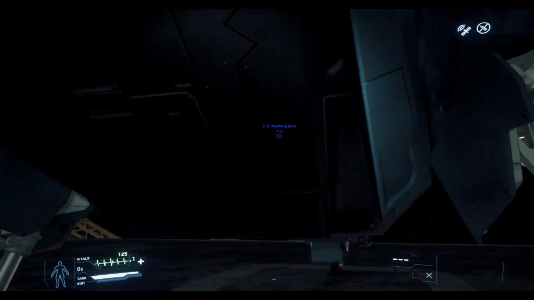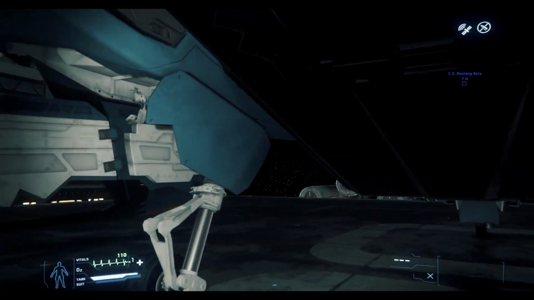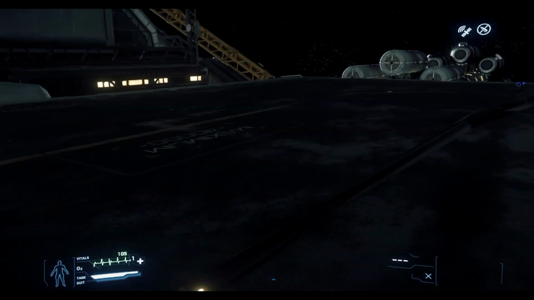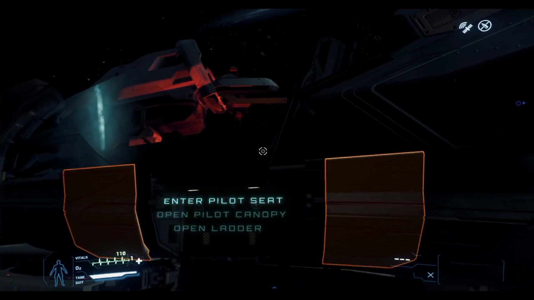When we try to get into this back area, now this whole area is gone. It's now one solid piece. We can't do anything, and that's because they've put a little bit of a habitation area in there. So now, in order to get into it, you still got to get in through the pilot seat. So enter pilot seat.